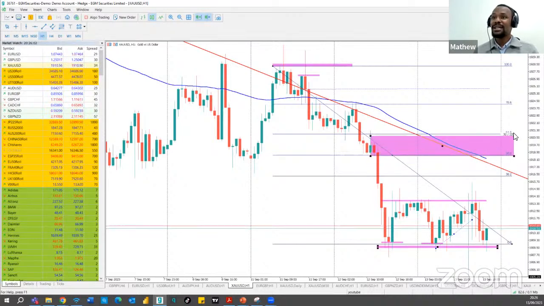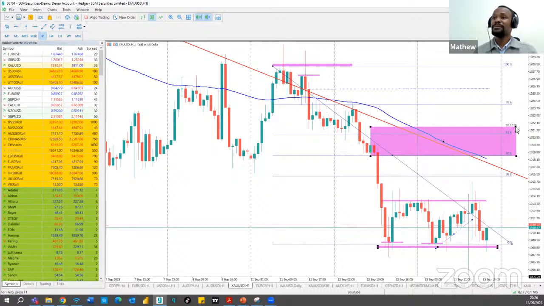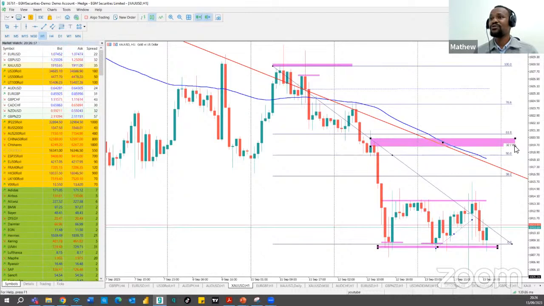If it goes and hits above 61.8, which is a golden Fibonacci ratio, right, you might want to wait for it to pull back again below 50. If the pullback occurs in between any of these levels, wait for it to fall back below the next one, the one which is lower. That's how you want to get your confirmations.